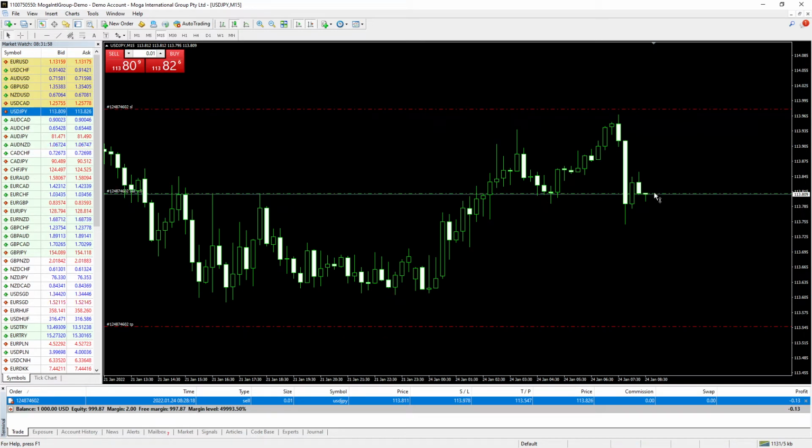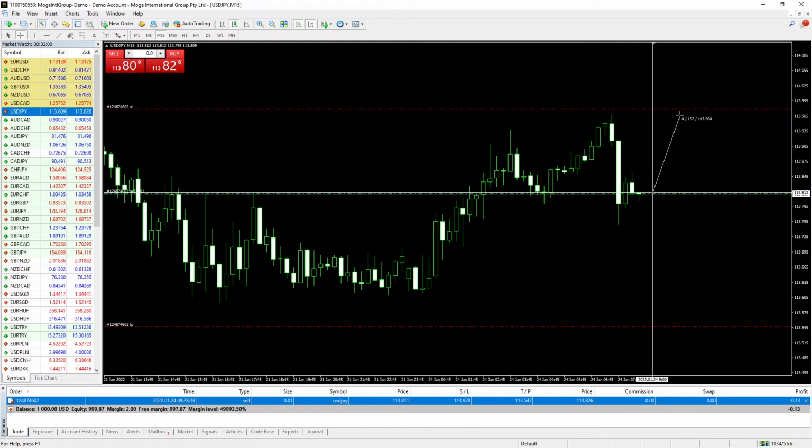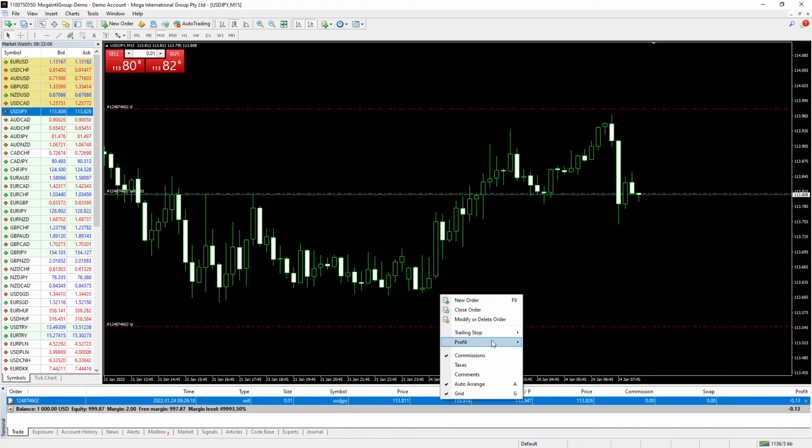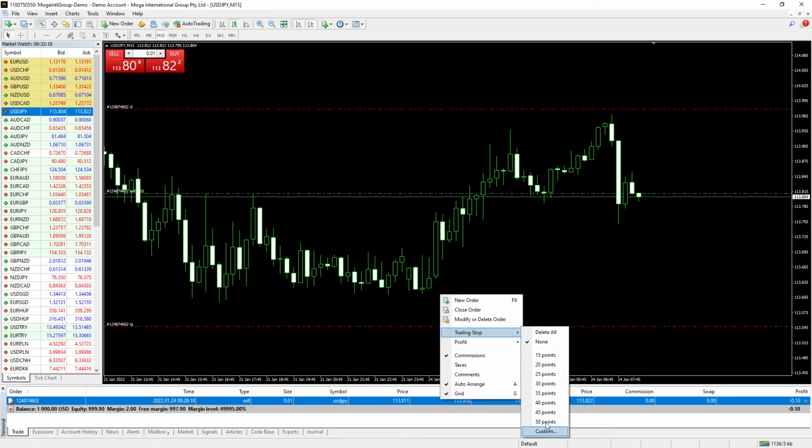So as my price keeps profiting and going down, my stop loss will keep going down with the price. So if the price bounces back and touches my stop loss, I can guarantee the profits I made until that point. So this is a tool that can be used to secure the profit, especially if the market is moving strongly in one single direction, right? And then when the market starts to bounce back, it will automatically close for you.